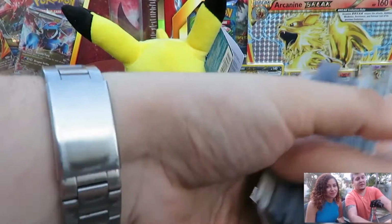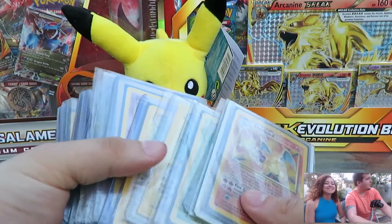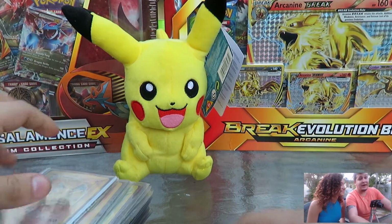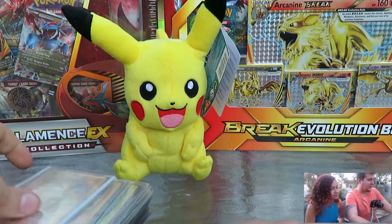Uh-oh. They're coming to get me. They're coming for us. We are outside, so oh, they're really coming to get someone. Speeding past us. All right, now if we get shot in this video, no, don't worry, just kidding.